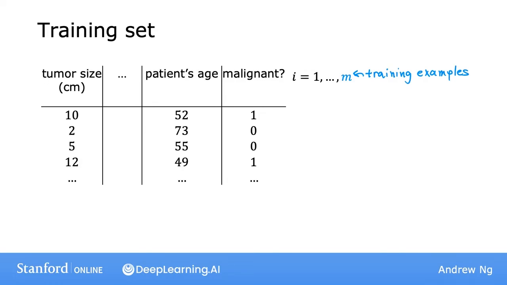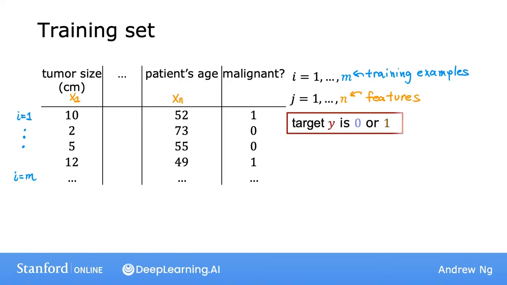Each training example has one or more features, such as the tumor size, the patient's age, and so on, for a total of n features. Let's call the features x1 through xn. And since this is a binary classification task, the target label y takes on only two values, either 0 or 1. And finally, the logistic regression model is defined by this equation.